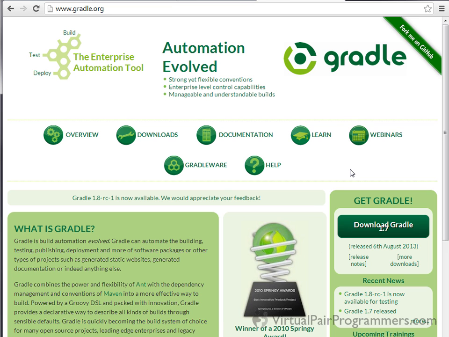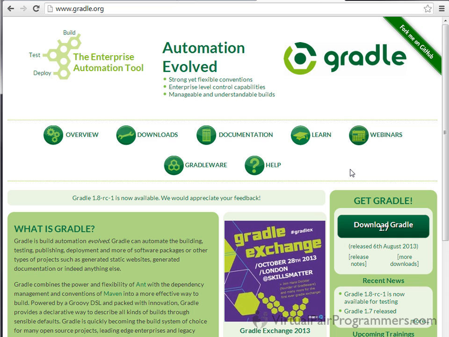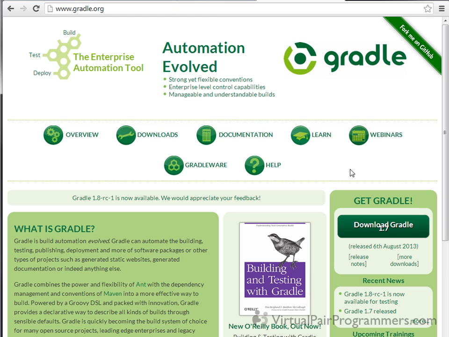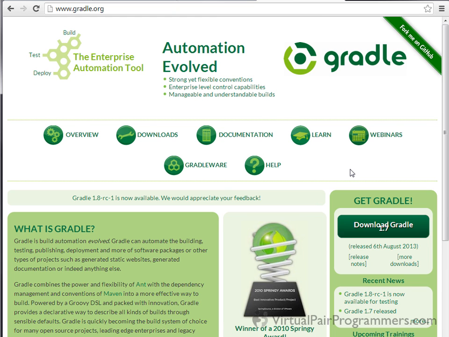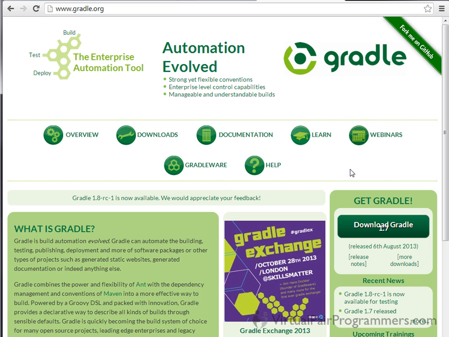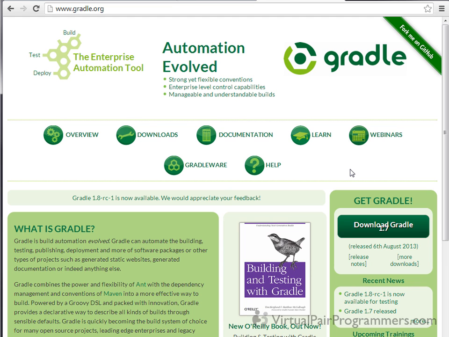Now, I'm going to assume that you're already familiar with Ant and Maven, so I won't repeat any of the concepts from those tools. I'm going to be often comparing Gradle's features with Ant and Maven. So this is going to be a much quicker section of the course because I won't need to repeat all of those basics. As an example, we're going to be using the MVN repository site that we explored back in the Maven part of the course.